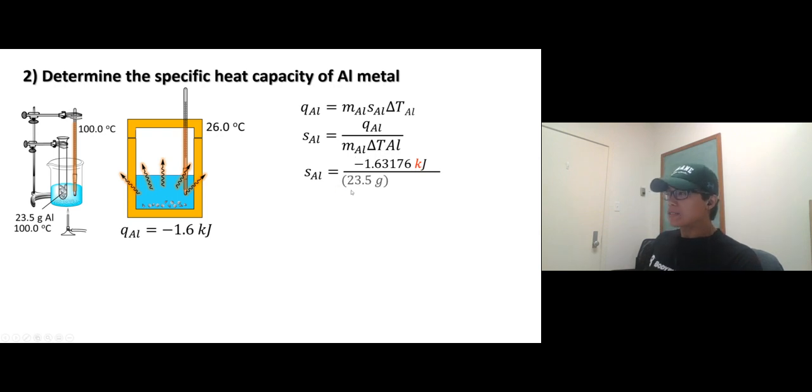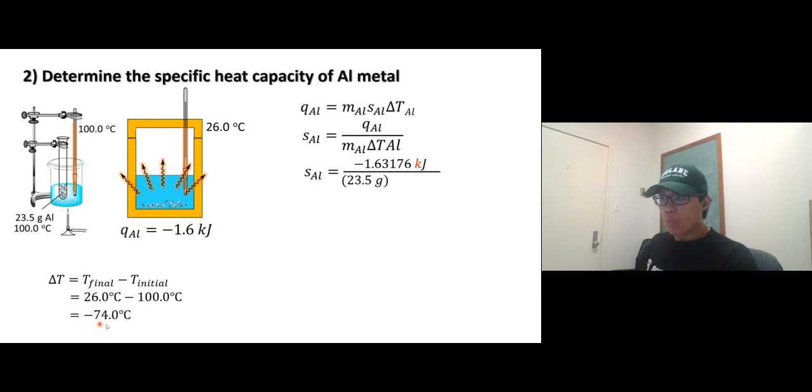Our mass of aluminum is that mass. Delta T, watch out. So delta T of aluminum is a little bit tricky here. So to start out, aluminum is hot, 100 degrees, right? So 100 degrees right there. Put in water, so the temperature of aluminum drops to 26 degrees. The whole thing is 26 degrees. Everything has a temperature of 26 degrees. So the T final is 26. T initial is 100. 26 minus 100 is a negative number.